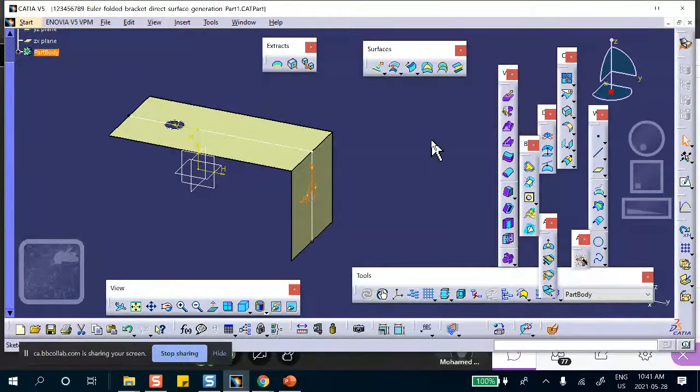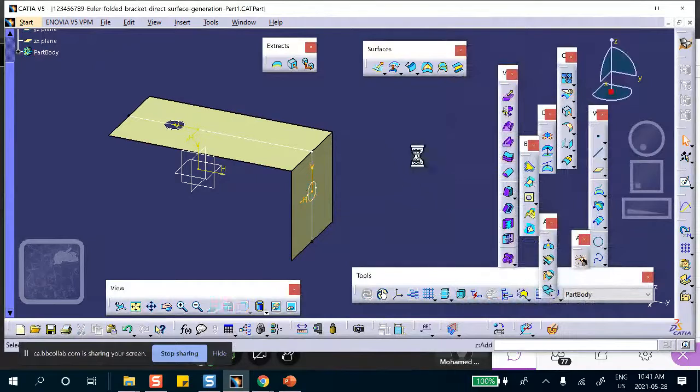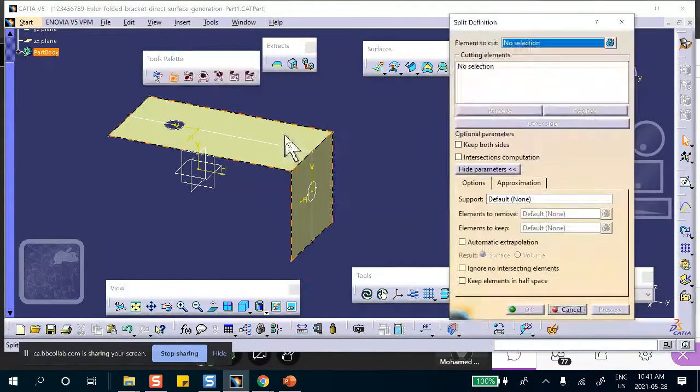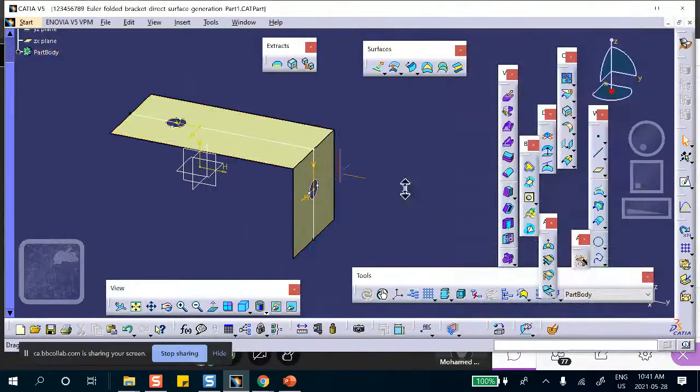Notice that I didn't mean it, but that circle is selected. It's orange. You can see that. So if I say split, it thinks that I want to split that guy, and then it goes nuts. It thinks that I want to split this sketch, which is not the case. So cancel that. Click on the screen so that this is lost, and then split surface with that guy, okay? And we say okay. There we are.